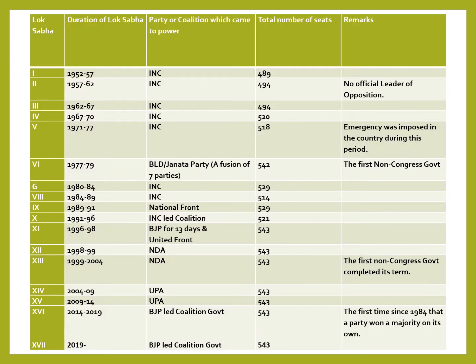Here you can see the Lok Sabha election results from 1951-52. The first election was held in the later months of 1951 and early months of 1952. So from the first general election to the last one, 1951-52 to 2019 general election, which party came to power and how many members were there in the Lok Sabha during the tenure of different Lok Sabhas? All those things can be understood from here.